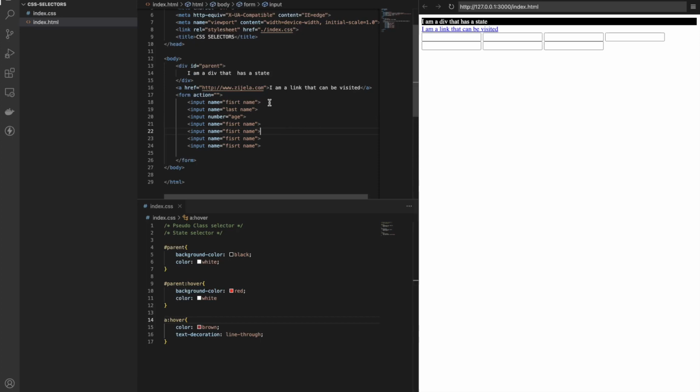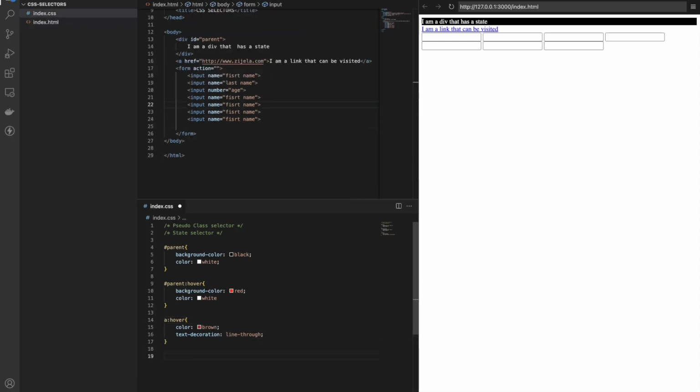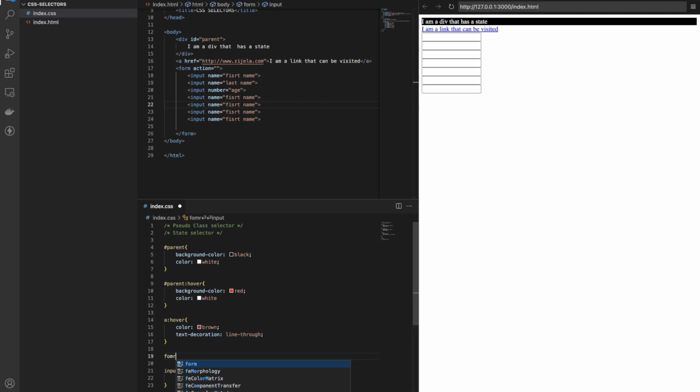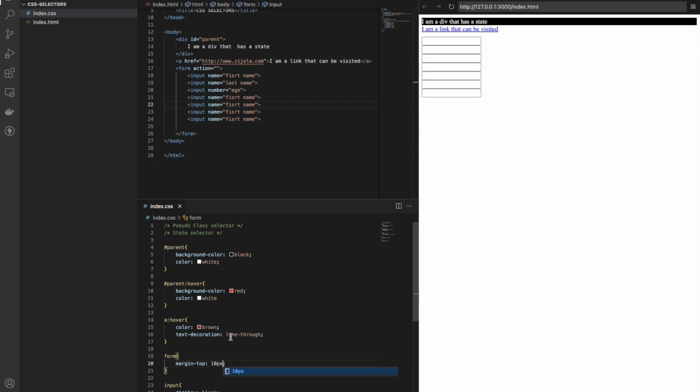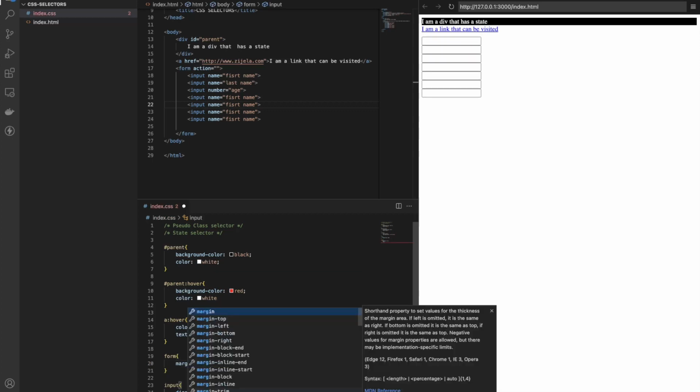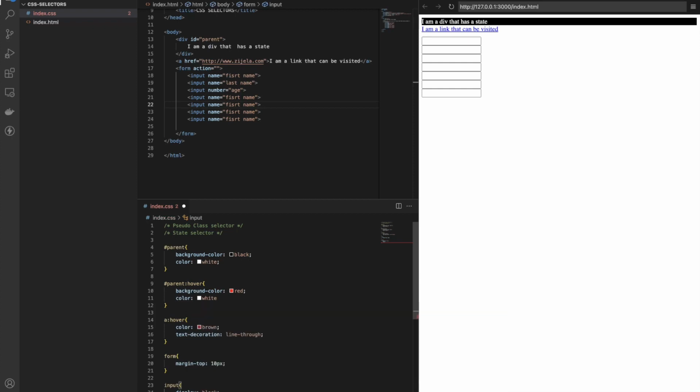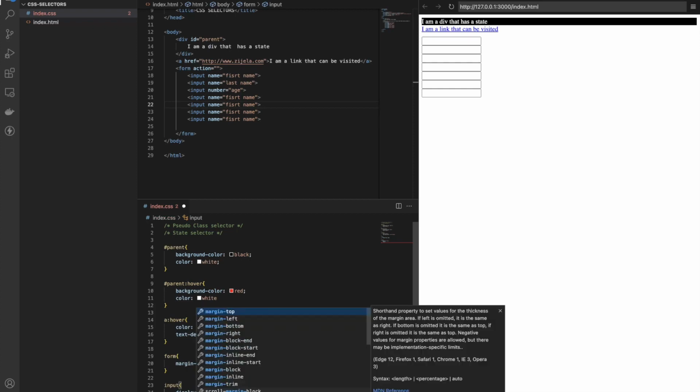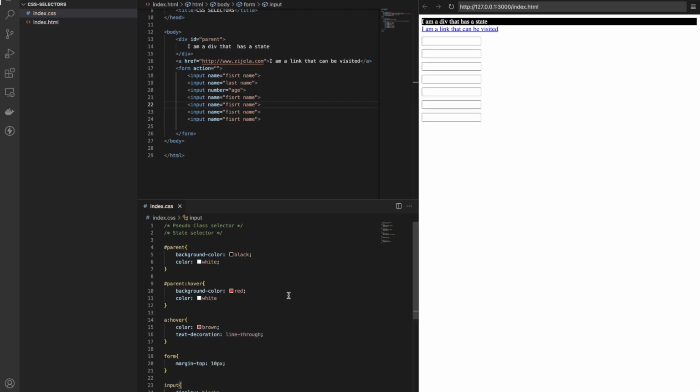I just want to make all my input elements fall side by side. Then I just say input display block so that everybody will stay on their own lane. Okay, for my form, let me give it a margin top of 10 pixels, and then each of these inputs, let me give them a margin bottom of 10 pixels. Okay, now this third one is a number.